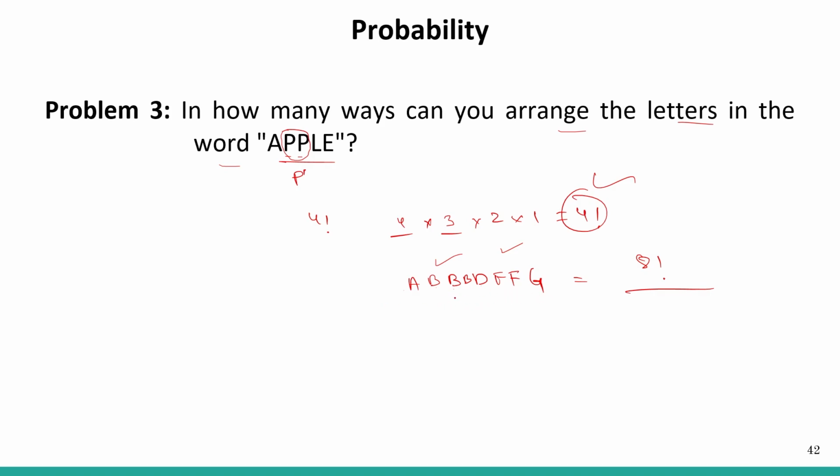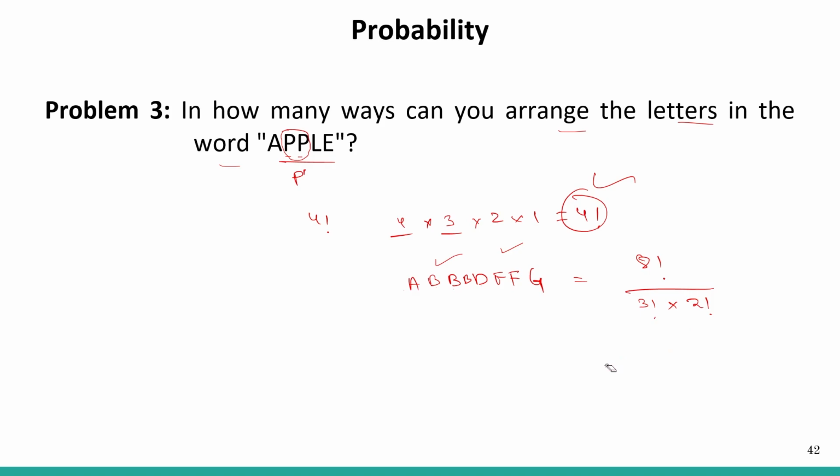No, right? So B is repeated 3 times, so you will see 3 factorial right here in the denominator, and then multiply with the factorial of any other letter that is repeated. Here F is repeated, so how many times is it repeated? You take its factorial and multiply it right here in the denominator. So you have done this, and what you are left with is the number of ways you can permute this.